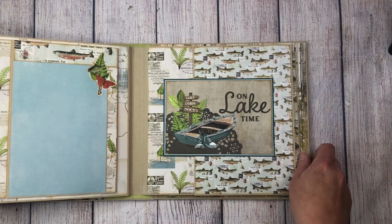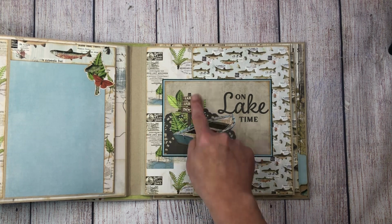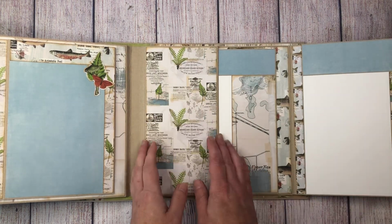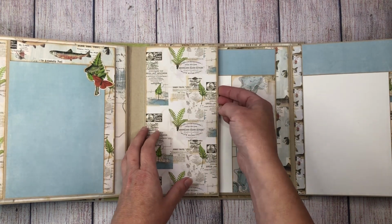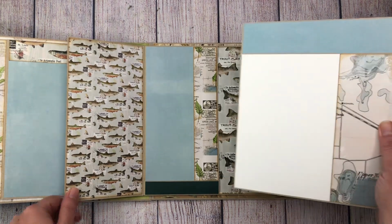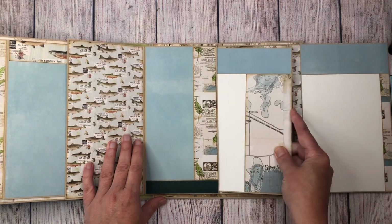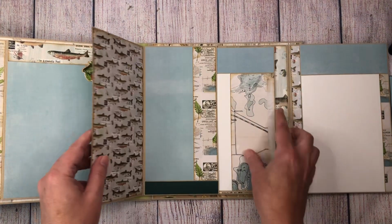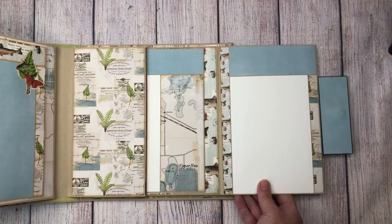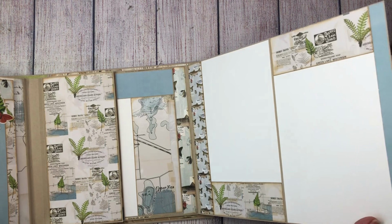And then this last page is another cut apart that I double matted, and then it opens this way to reveal a pocket here and some areas for journaling, and then inside is a photo mat like that, and that goes in here nicely, and then it closes. And then this last flap, I'm trying to get it all in for you, also opens one more time to give you all of this.